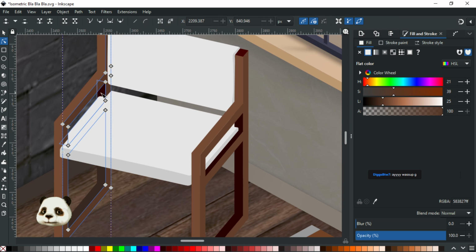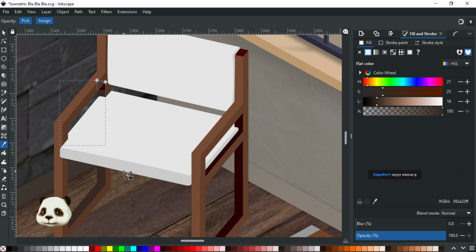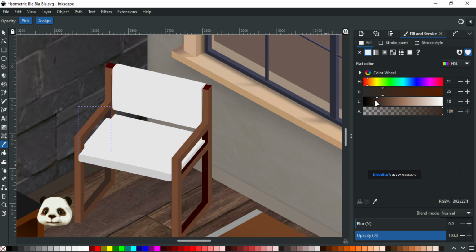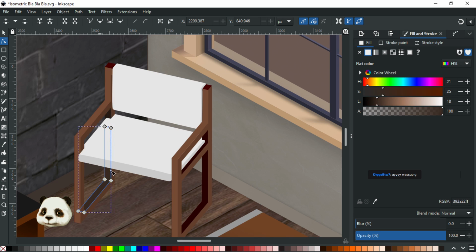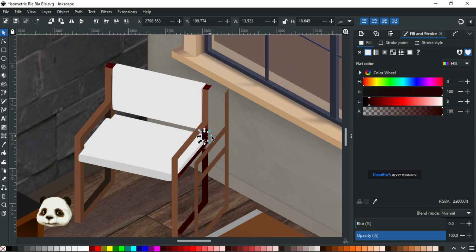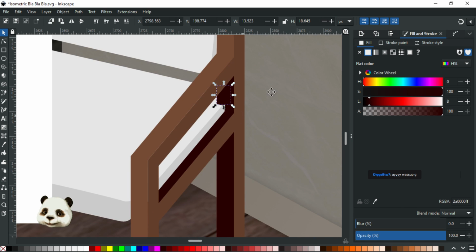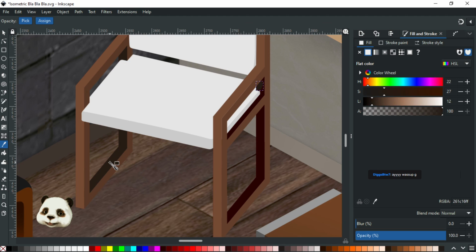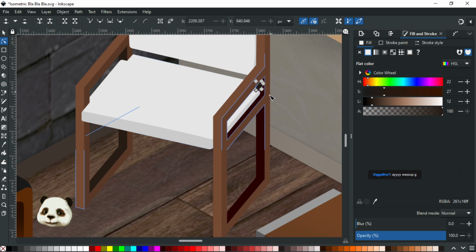What? This? Well, no, definitely darker. Hey, not that one. There's so many parts in this. I have zero clue how I'm gonna manage.